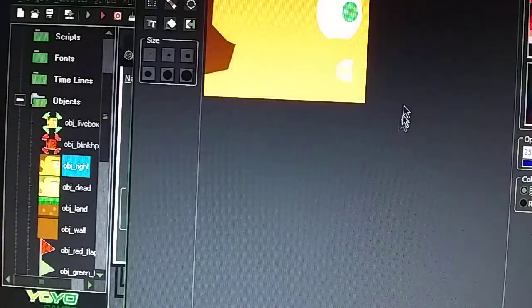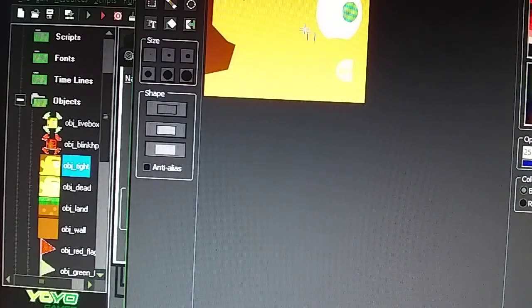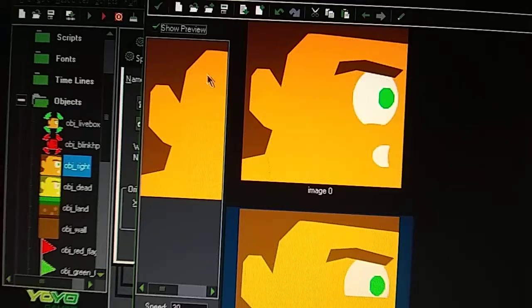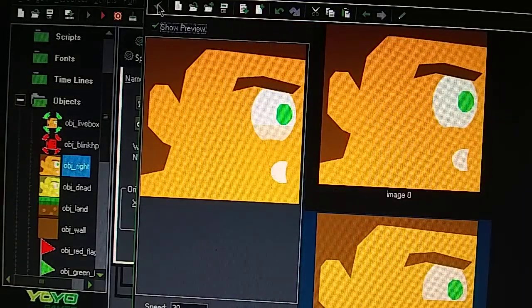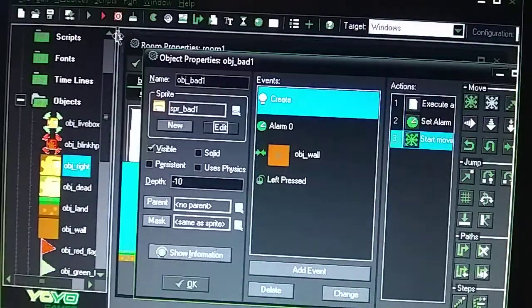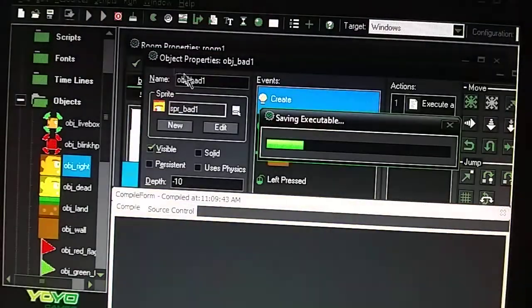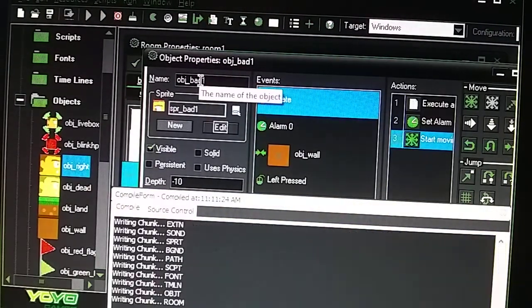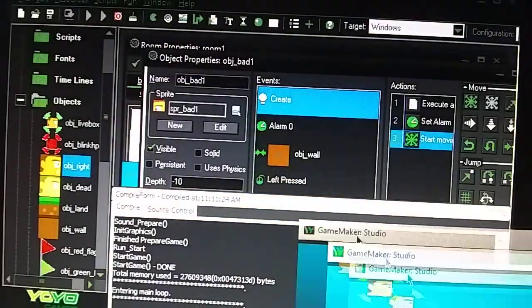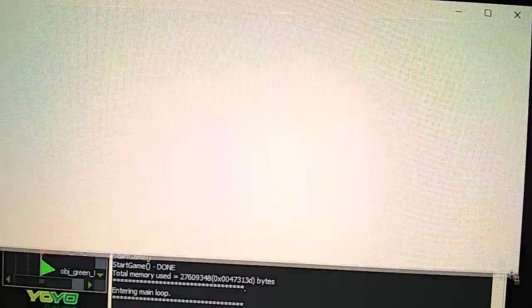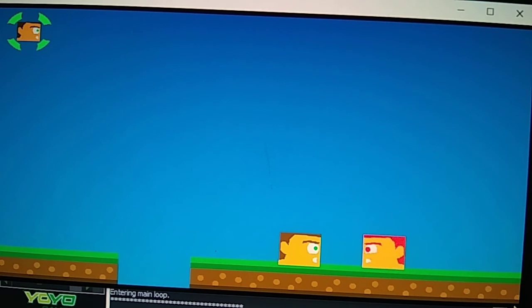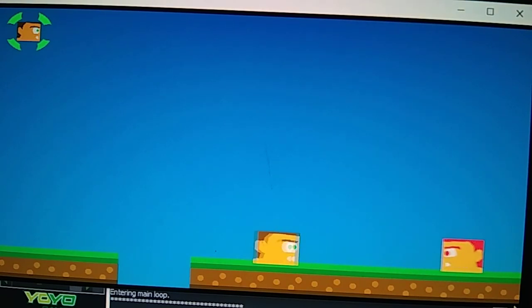You could just add some animation there. And then when you play the game, it's not showing the animation.